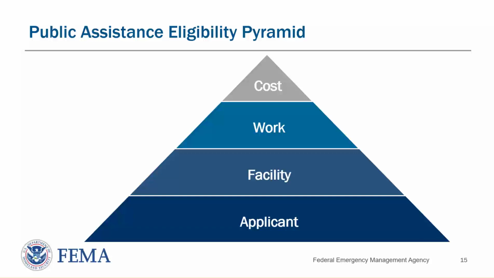And just the key here is you as the applicant are responsible for demonstrating that you meet each component with your supporting documentation. We've talked already about breaking up the types of debris into the different sections, but in the next couple of slides we'll talk about budgeted and unbudgeted employees, and making sure that you can show that the people who are doing the work are eligible to do that work, and that the costs are reasonable as well. And you as the applicant can provide some supporting documentation for that.